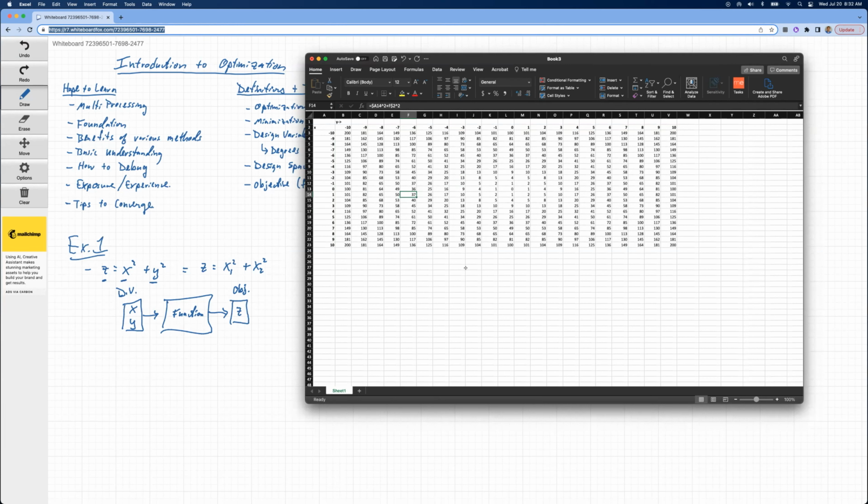Now you can do it kind of manually. You can see, oh, there's some big numbers over here. They seem to be getting smaller as we move in towards the center. And obviously, maybe you already knew this in your head, the way to minimize this is if X is 0 and Y is 0, right? That's how we get the minimum here.